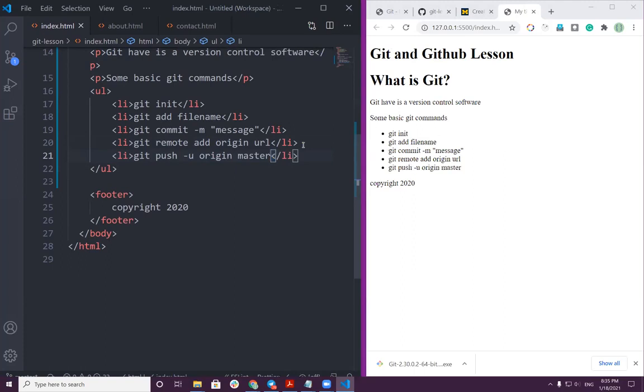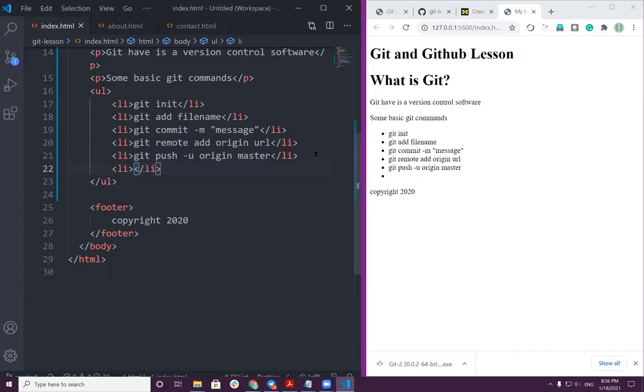Push is just a jargon word and it scares people, right? But we agreed that push means upload. Yes, it's just another fancy word to scare people. They call it push, but it actually means upload something. These are the basic commands, and actually if you made a change from GitHub itself, you can update the local one by doing what?